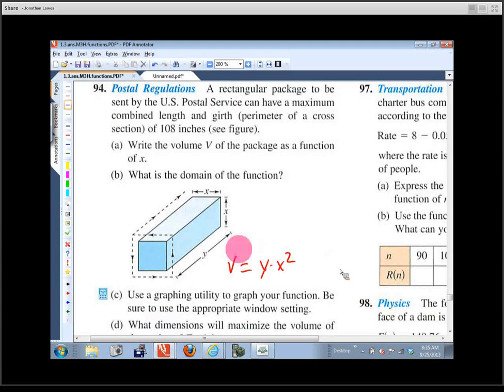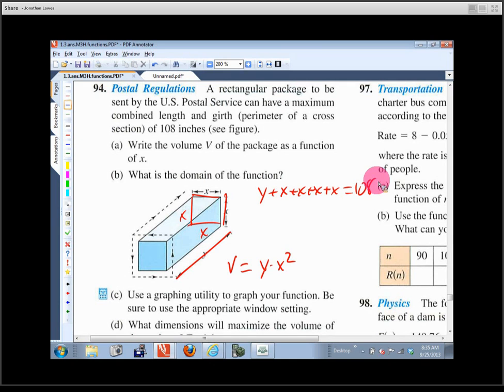Okay? And what we're after here is, if you take the length and add it to the girth, by the way, if this is x and that's x, what's this over here? And this right here? So if I add y plus x plus x plus x plus x, in this particular problem, for this postal regulation, if they're going to take our package, what's the largest those can add up to be? 108. Okay? And that right there should be enough to finish this off. Okay? So I want you to spend some time thinking about it.